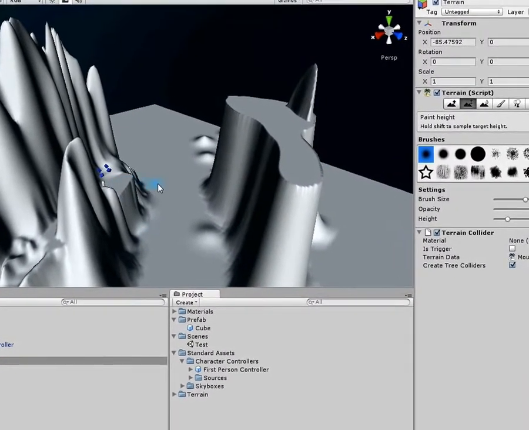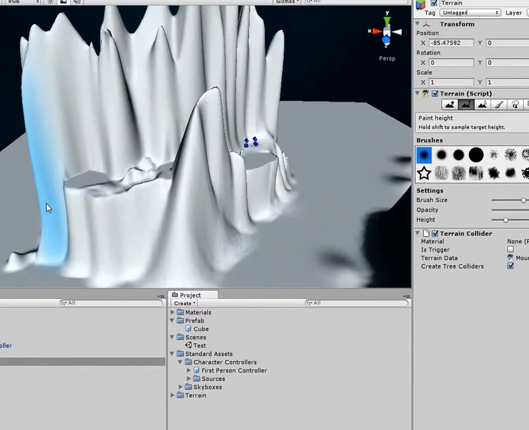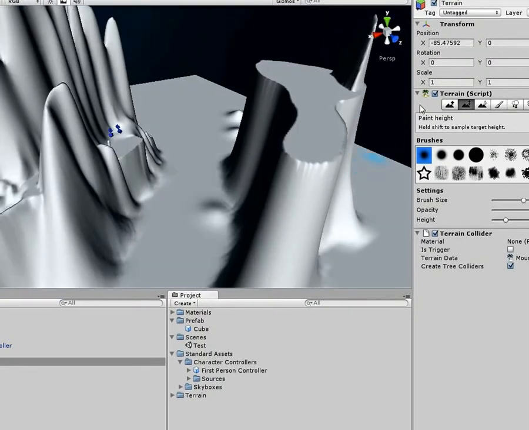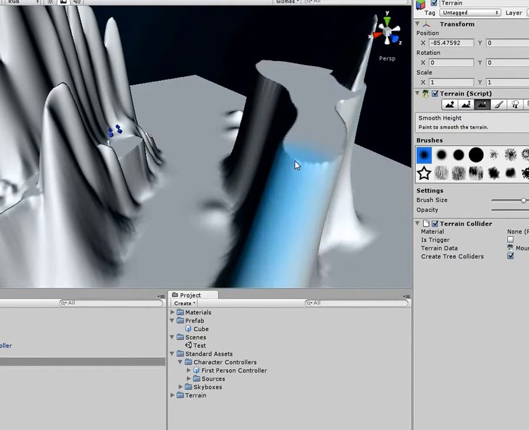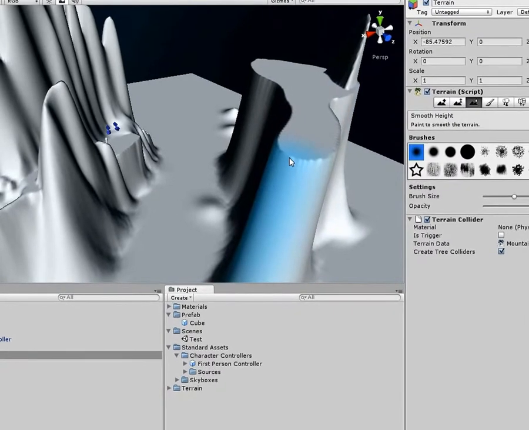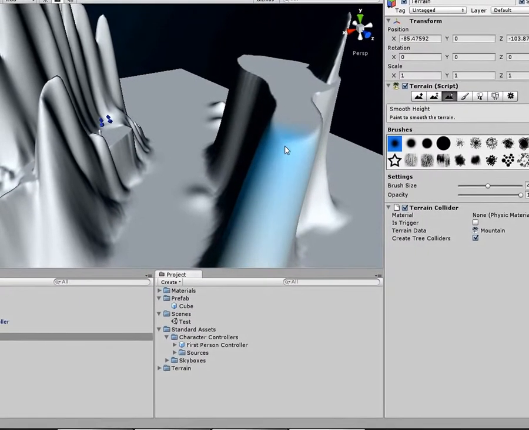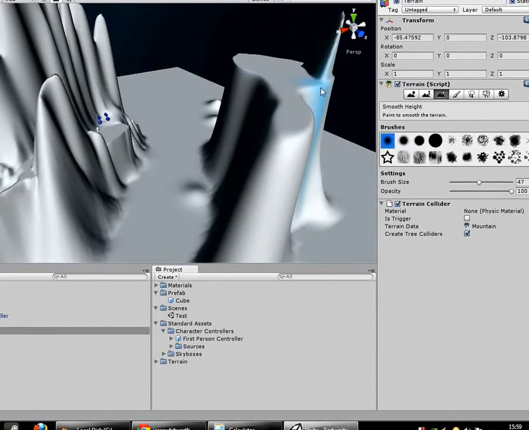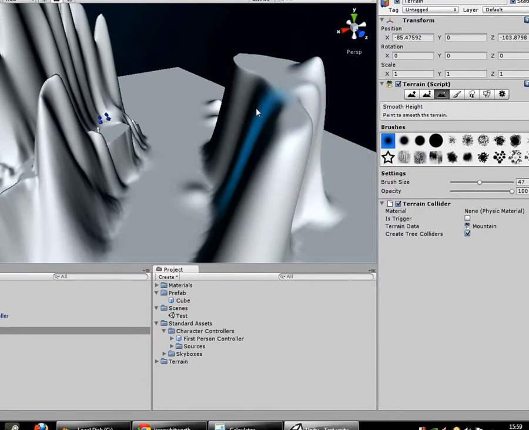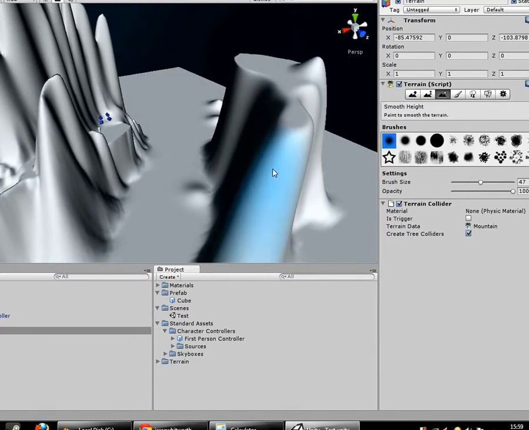So now that we have the terrain made out here, another useful thing is smooth. Now with smooth you can kind of erode edges, like so. Get more of a natural feel to your shapes.